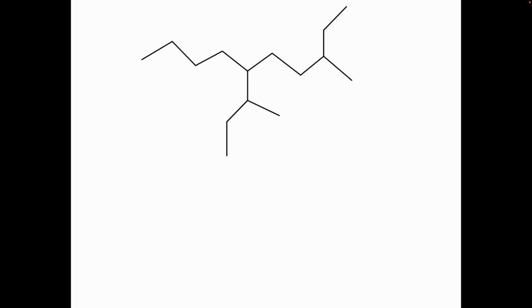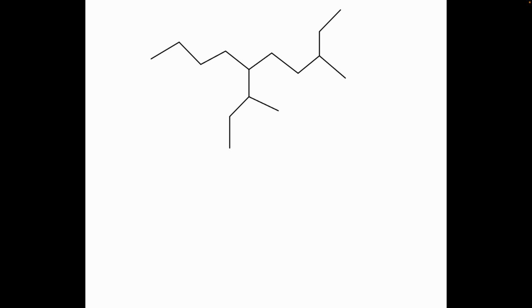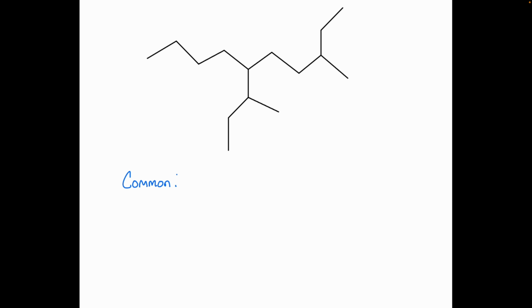All right, let's take a second and name this molecule here. For the sake of time, we'll just worry about its common name. Take a second and name that for me. Actually, I lied. Get through the first 3 steps. Don't try to put it all together yet, because that's the last little bit of info that we need. But find that parent chain. Find and name your substituents. One of them will be a branched alkyl group. And then number that parent chain.